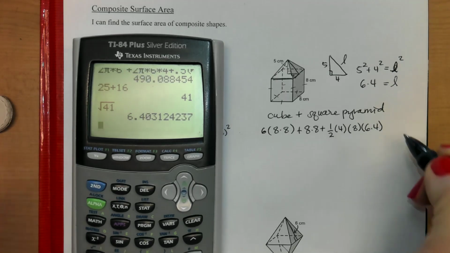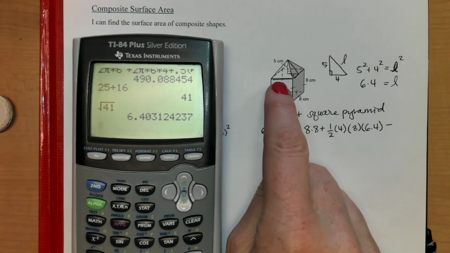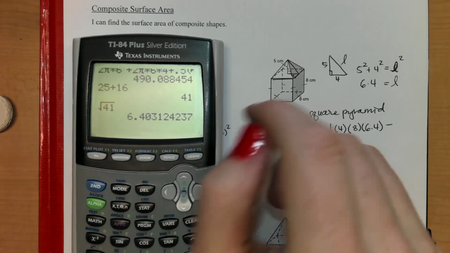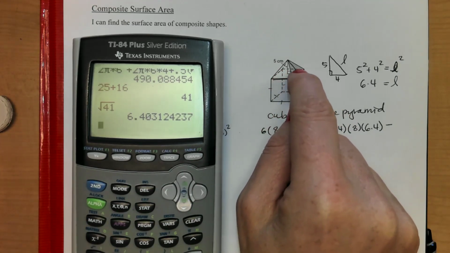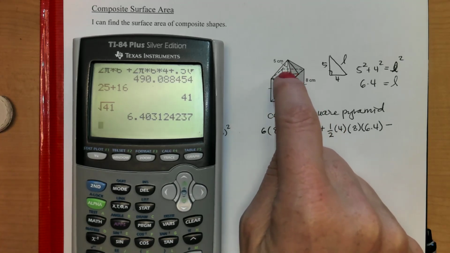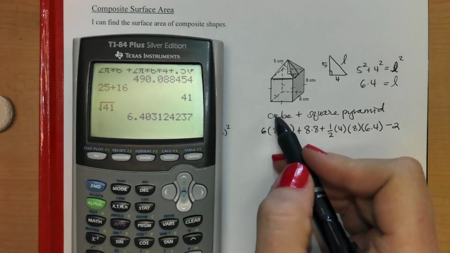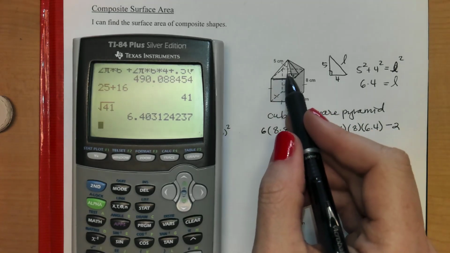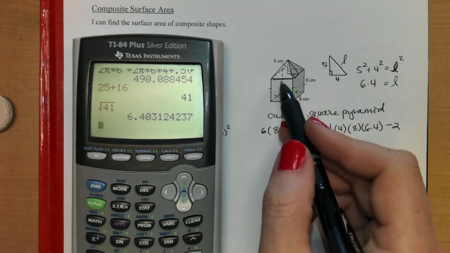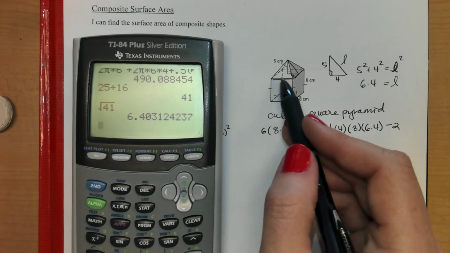And then we have to talk about the parts where they overlap again. This cube and this pyramid, they overlap where this square is. Now the bottom of the pyramid has a square and the top of the cube has a square. So there's actually 2 of those. We need one from the pyramid taken off, and we need one from the box taken off. Where those 2 shapes touch each other, we don't want that surface area. What's nice is they are the same measure, so this square is the same for both of them.